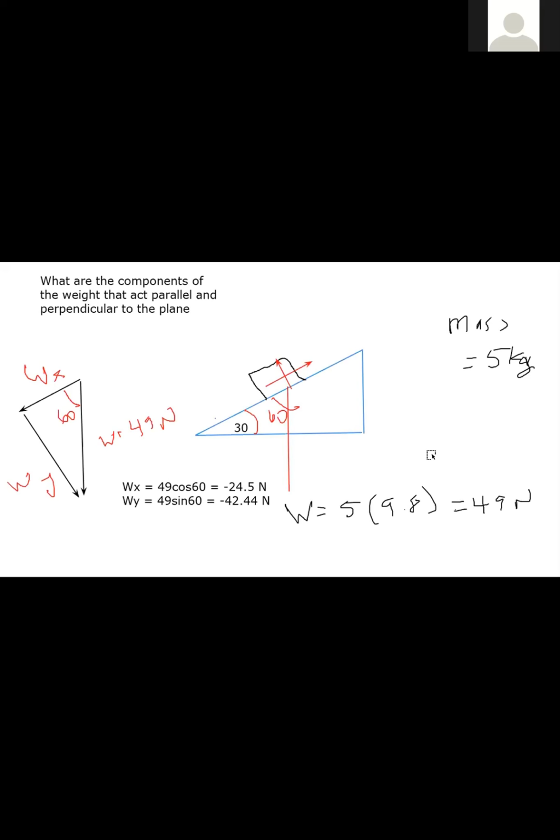Wait, I have a question. Is that 49 with the cosine 60 and sine of 60 supposed to be negative when you put it in an equation? Like right here? It doesn't matter either way. But if it's easier for you to put it in there so you don't forget, you can. I usually don't put it in because based on my coordinate axis, I can see which are positive and negative, you know what I mean? Which quadrant it's in, but it's just a double negative, but if it helps you do it, it can't hurt. Okay, thank you.